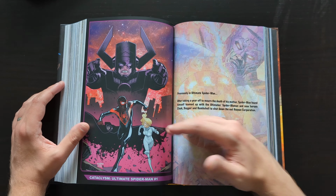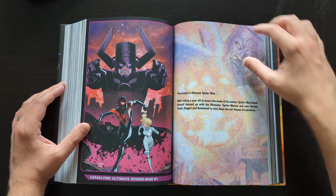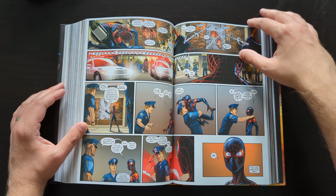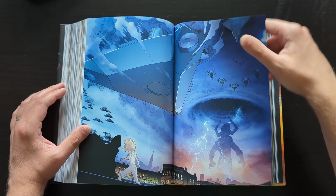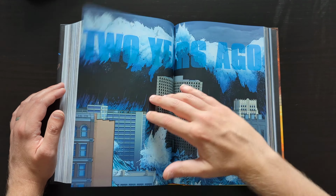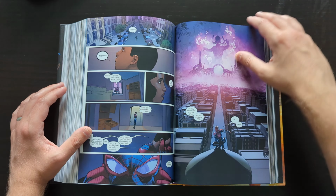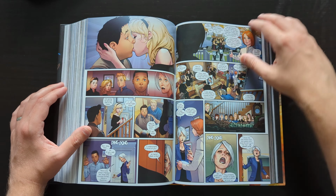At the end of the day, this was a kind of fresh start for Ultimate Spider-Man. It was a new character, so you're getting to know him as you read through this book. And I'm quite sure that you wouldn't have a hard time getting into this book, whether you have or haven't read the previous material.